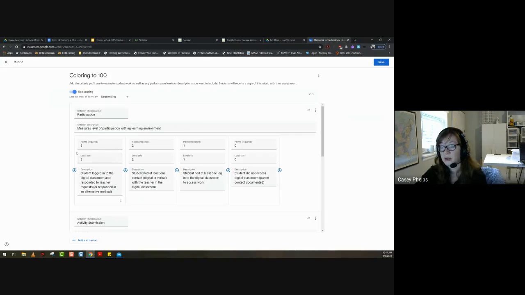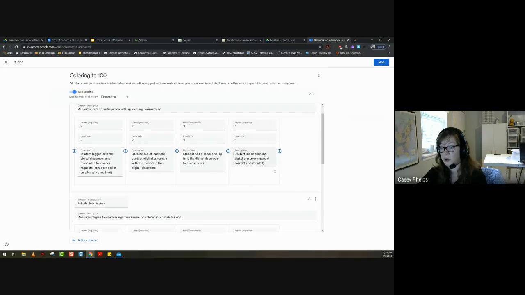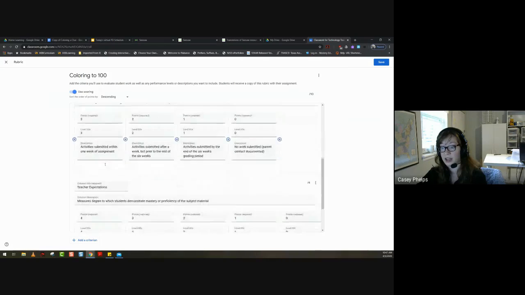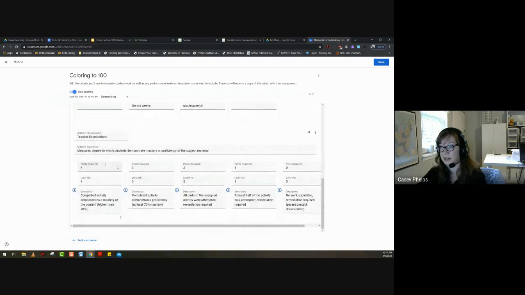All right, so then I can come in and notice that it's given me points, it's given me a description, it gave me criteria, and I can start looking at that. To add in criteria, I can use the Add Criteria button. I do not have to use scoring. I can either do it ascending or descending, depending on where I want it to go on the page.